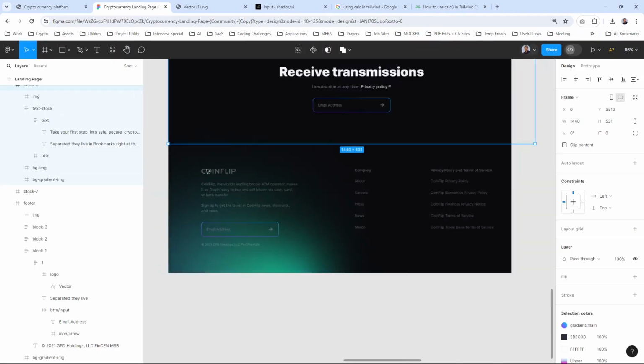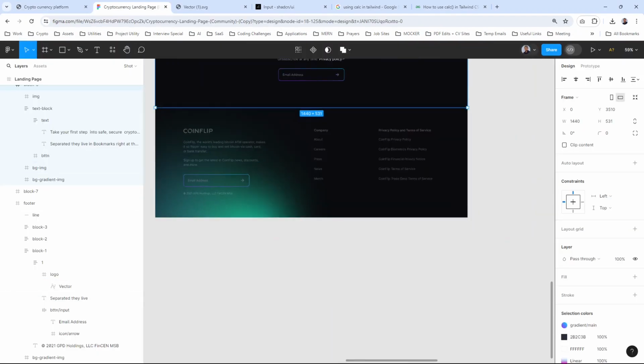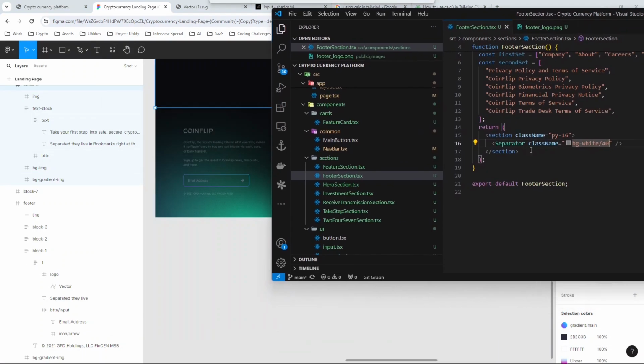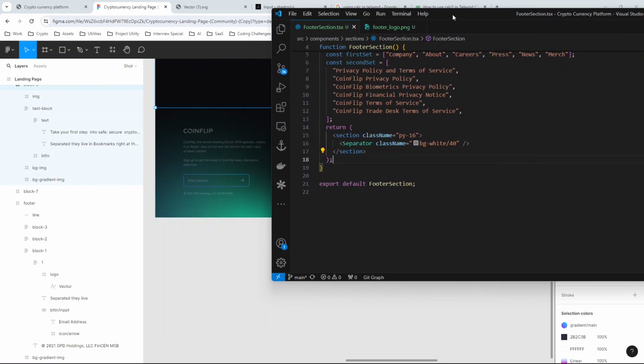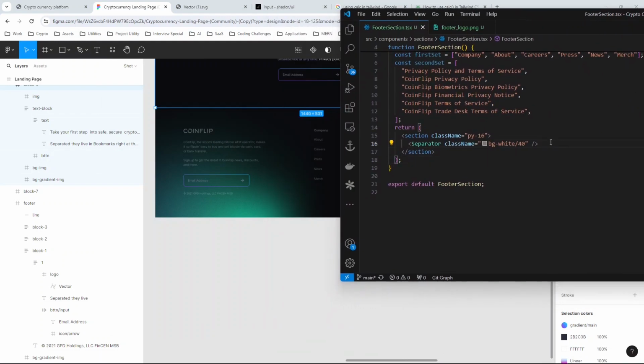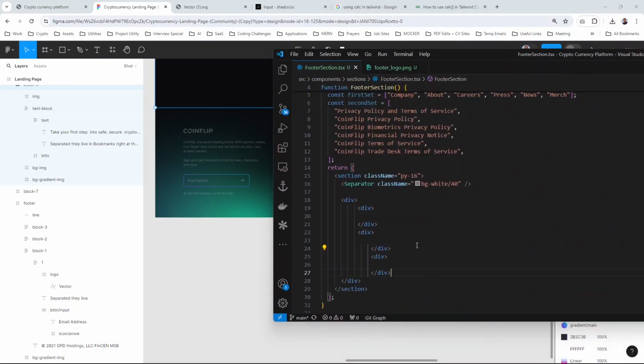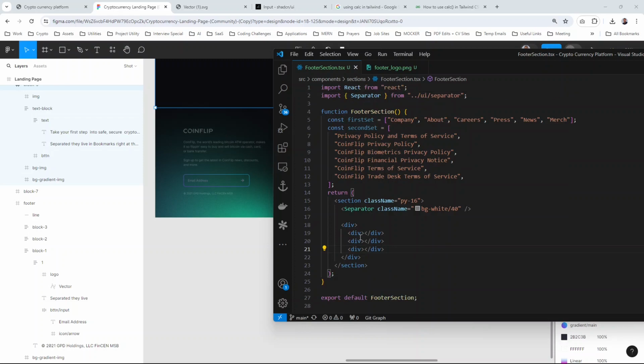All right, so let's build the left part of the footer. The way we go about that, you can just go to the div right here, and then create a different one. I can have it like 1, then 2, then 3, right? So we can have those 3 divs.